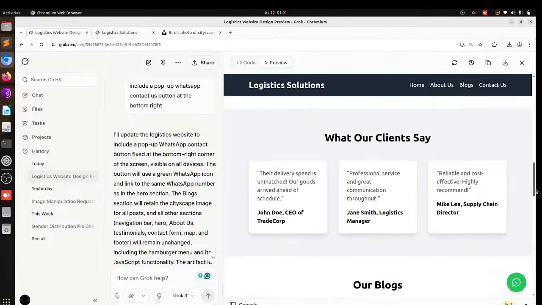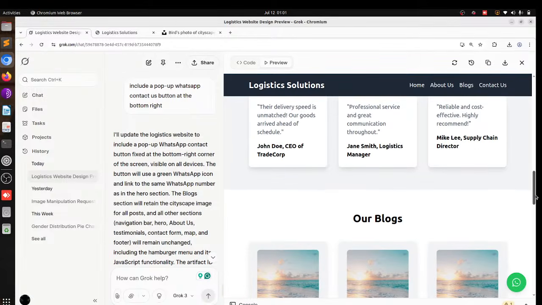What else do we need? We need a gallery on the site, a gallery of images of where they have gone out there to do the sourcing of goods, the logistics of those goods.